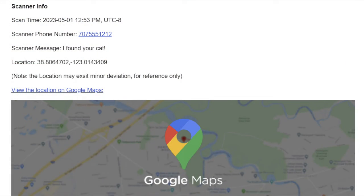All the tags that I have reviewed have this feature where you get the map, but it comes in an email only. And for me, I get so many emails from my business. I get so much junk, and I'm on so many newsletters that I don't have notifications turned on my phone. So I'm not going to know that I have an email unless I actually sit down and check my email, which I do maybe once or twice a day when I'm working in my office, or maybe I'll check on the phone if I'm expecting something important.